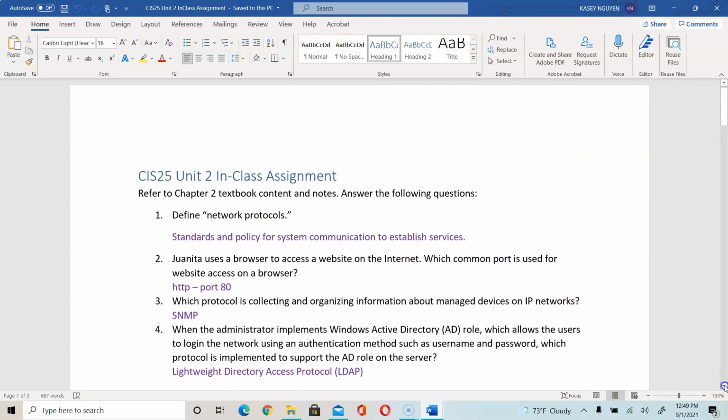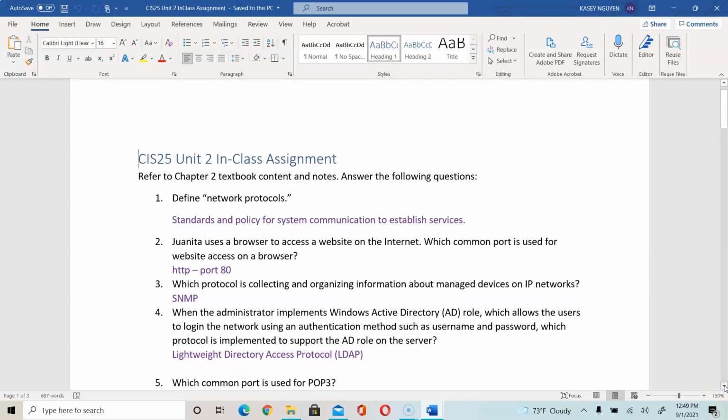For number 4, it asks you, when an administrator implements the Windows Active Directory (AD) role, which allows a user to log into the network using an authentication method such as username and password, which protocol is implemented to support the Active Directory role on the server?